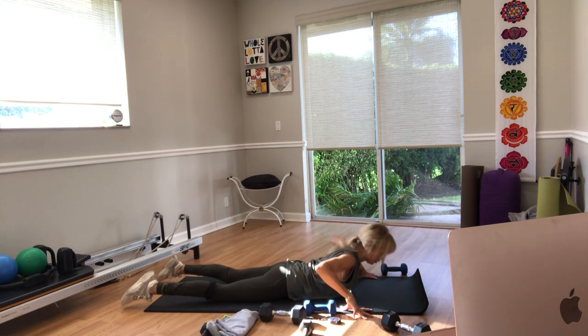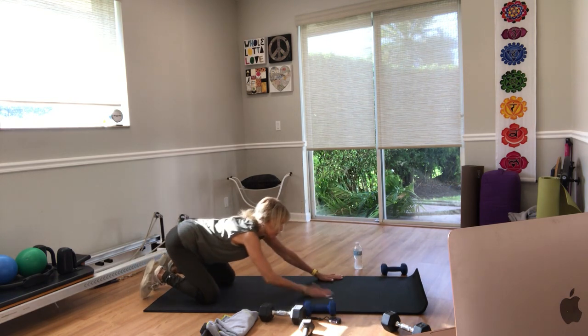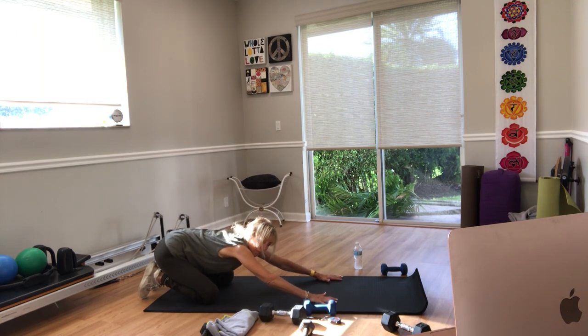7, 8, 9, and 10. Push your hips to your heels. Child's pose. All right, I've got a 30-second set for you here.